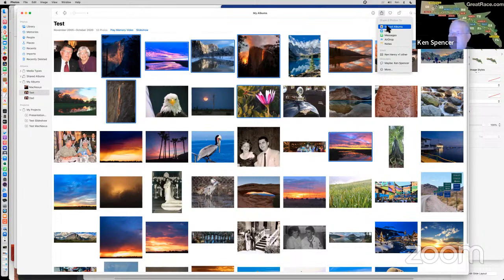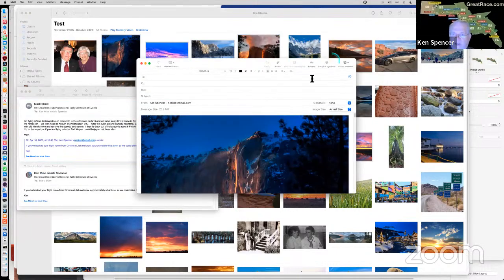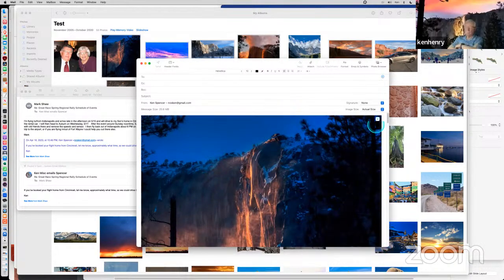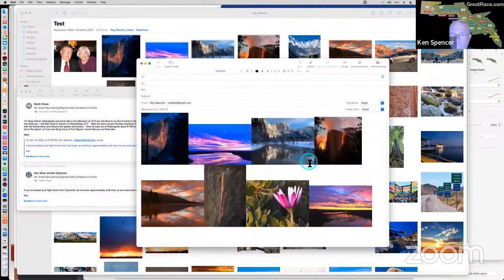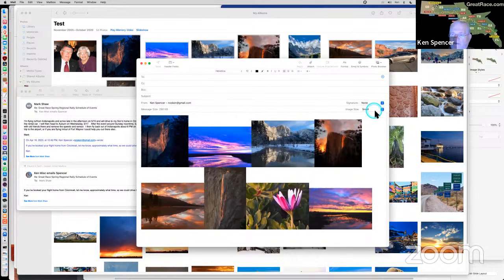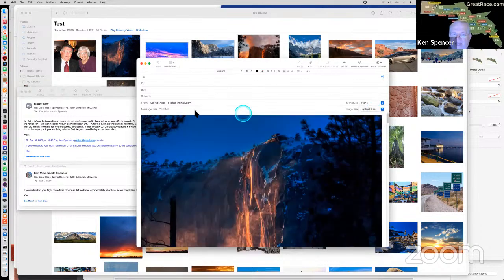If you have a lot of pictures, you create a shared album. It goes up onto iCloud, and then it just creates a link that other people can go to. We'll go into great detail on that later, but the easy way here is if I go to mail, it just fires up an email. And you'll notice, and I want to show you first here in small, these are all the 8 photos that are in it. If I go to actual size, this is just barely exceeding 20 megabytes.